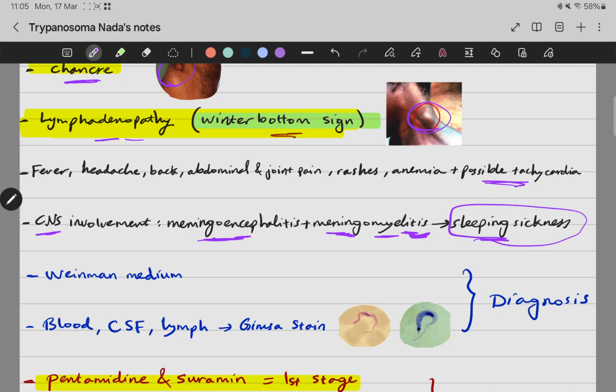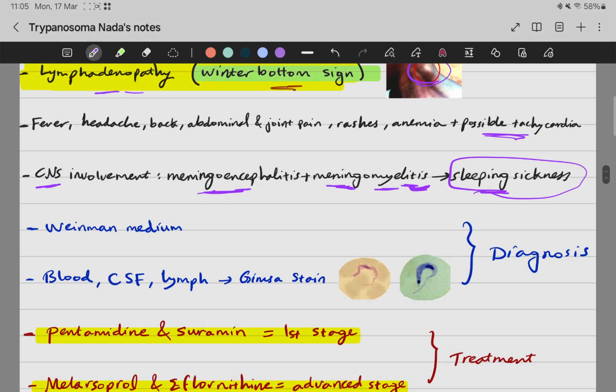It is because the brain is actually infected. So when the brain is infected, for sure we will have sleeping issues, because our brain is not functioning as it is supposed to. It is worth mentioning that sleeping sickness is not a coma, where the person will sleep and never wake up. No, they may have disordered or intermittent sleep at night, they can't sleep well at night, but all of a sudden they sleep in the morning, in the daytime.